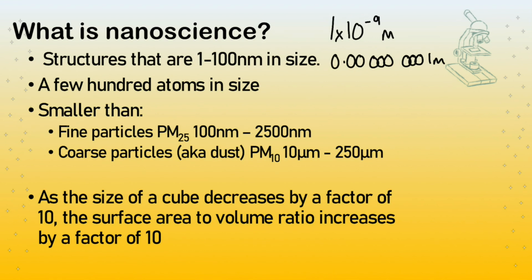And the reason why they are useful is because as you decrease a structure by a factor of 10 in size, its surface area to volume ratio increases by a factor of 10. So this means that we're getting a very large surface area compared to the volume of the structure. Even if we have the same mass of substance, we've got a much larger surface area if we can use it as nanoparticles, which is the key point.